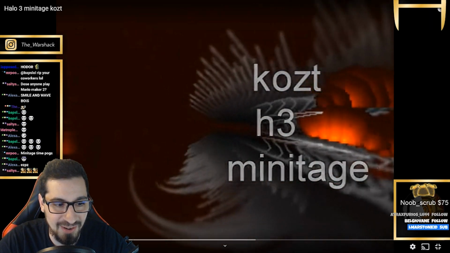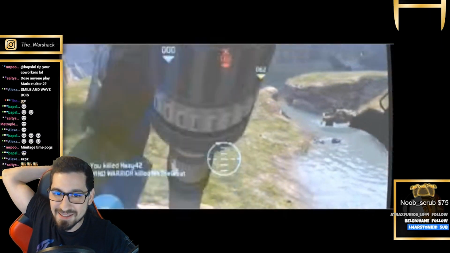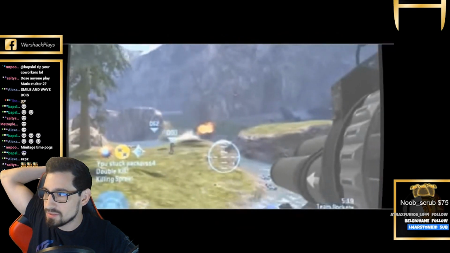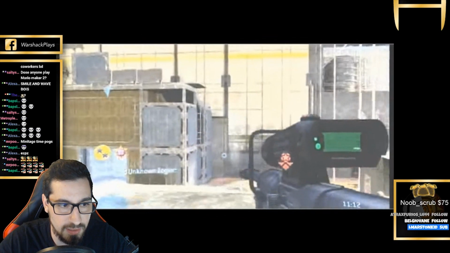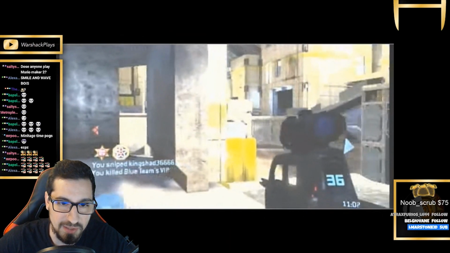Look at that. Cost H3 mini-tage, 480p. Look at that. Straight up stick. Boom. Double kill straight up stick. No scope for the double kill. Easy money. Another double kill. Triple kill. Feeling good, boys. Feeling good.